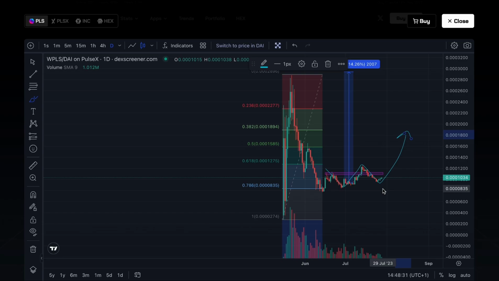Now, whilst we're on the topic of Pulsechain, of course, as I just mentioned, we have a nice pattern here. Not only that, I believe the community growing from strength to strength will be a valid point, and that viral moment that we're about to experience, again, in my opinion. And not only this, now that we have the market being at a bottom, a manufactured bull market rally, and Richard Heart's documentary on August the 4th, I believe as well, not only are we going to see frenzy buying, but we're going to see cryptocurrency go fully into the mainstream over the next 2 months, which I believe is going to have a positive effect on these two projects.